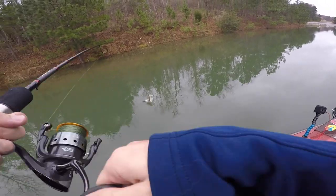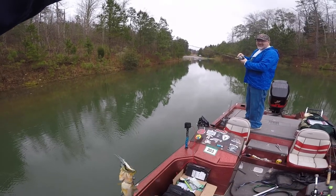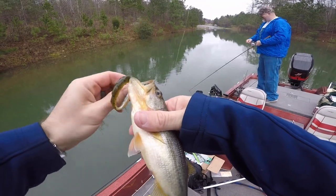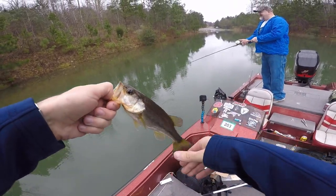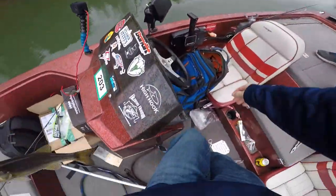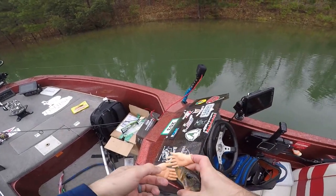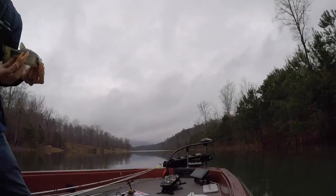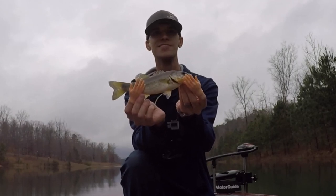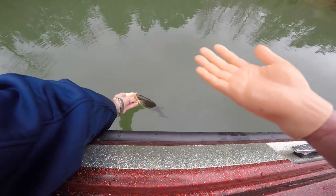Got a little one — got to be the dink of the day. He's a largemouth, look at him — he's yellow, he's jaundiced. This fish is sick — look at him, he has got to be the dink of the day. Hang on — I know what I need. There he is, he's a monster! Look how big he is — this thing is ginormous. We're going to let him go with our tiny hands. Bye buddy, there he goes.